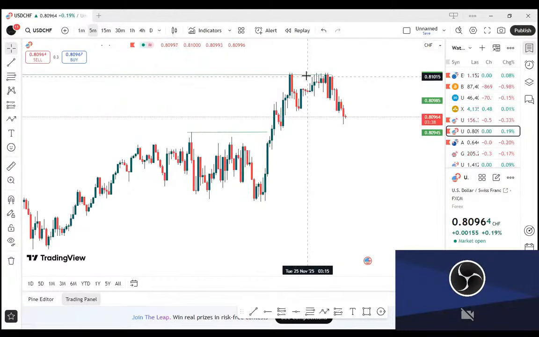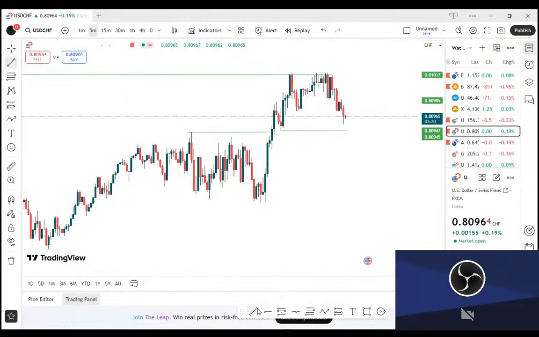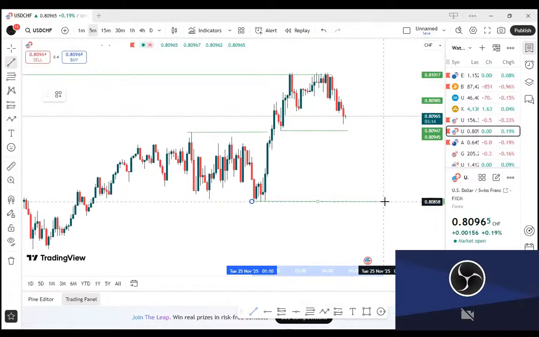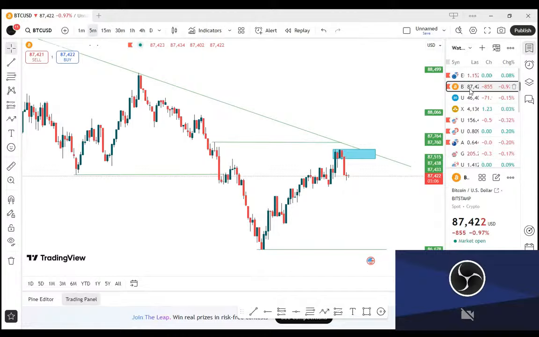So this CHF, that's the retrace from here. That's the retrace from here. So what I'll do, this is the low that got broken. This is the low that got broken, and the next key zone that pushed price all the way to that high is here. This is the actual zone that pushed price all the way to that high. So I've set the tone and we'll still be watching BTC. Let's look at this. BTC actually gave us that move, and then we'll collect this one first and wait for another opportunity.